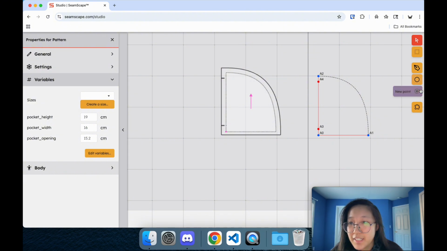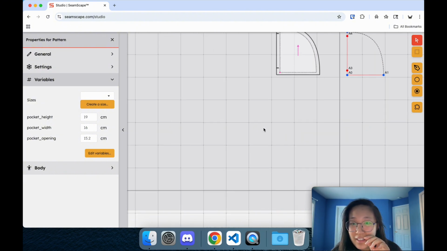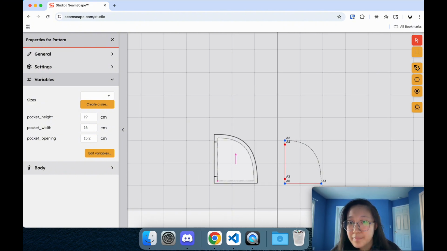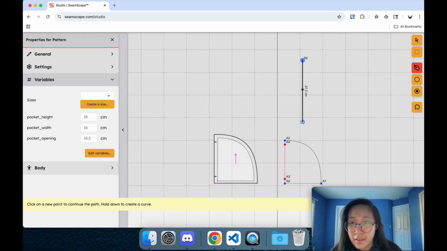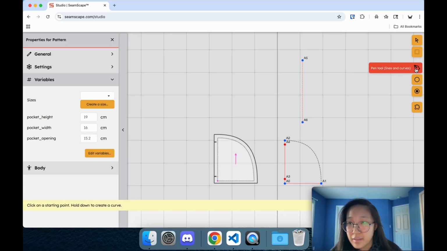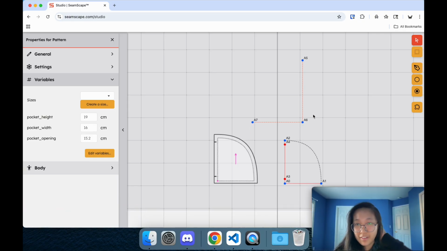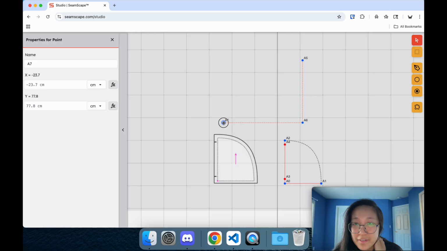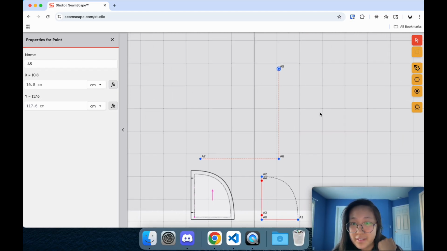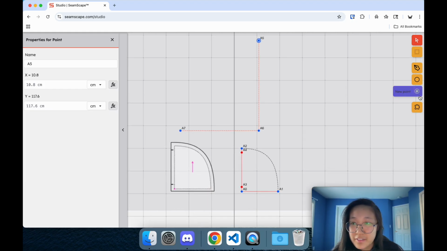So let me draw it. Pretend that this is our garment piece, and we're placing the notch over.